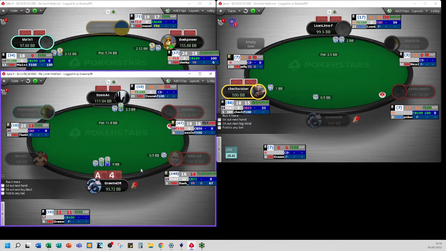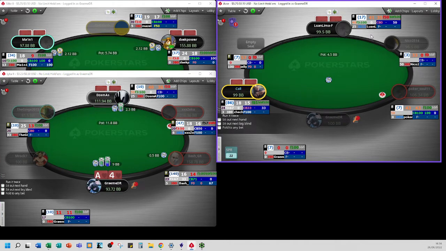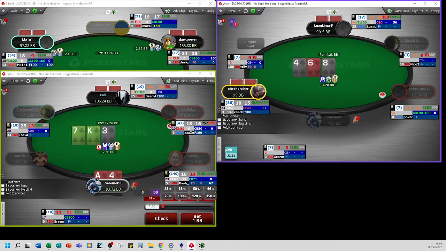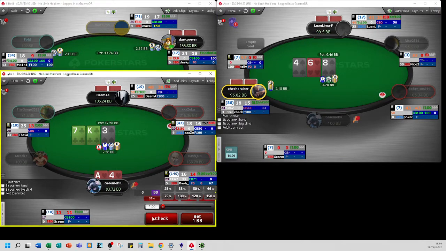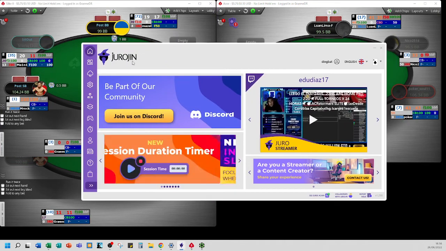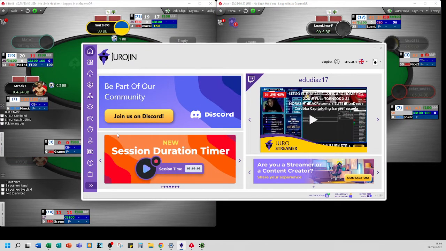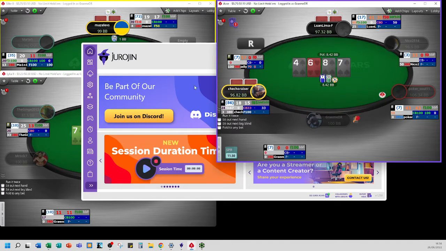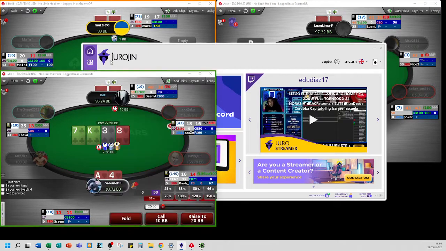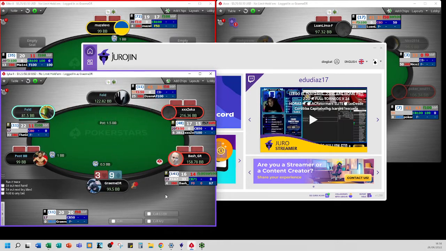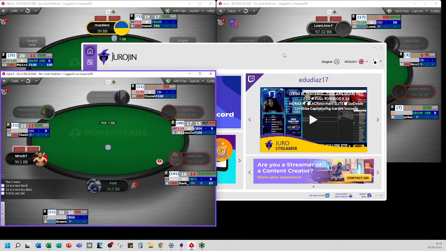A couple of things that I've been asked about from my first one. One was the multi-table feature, which has these overlays on as well, SPR, and occasionally it will pop up with pot odds as well. It's automatic using this thing called Eurogin, which is free to use, and it is legitimate. Any features that are not permitted automatically are not usable on Eurogin. So for example, those bet buttons you just saw here, if I was to play on GG, they don't appear because GG don't allow those.